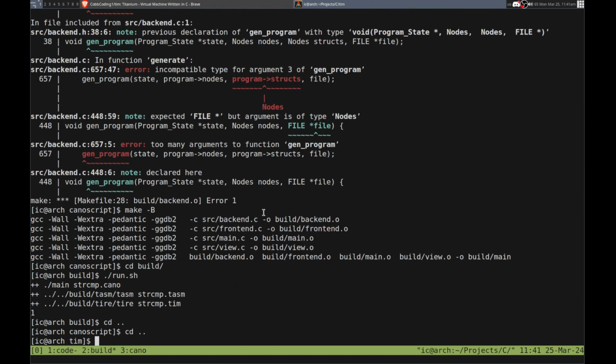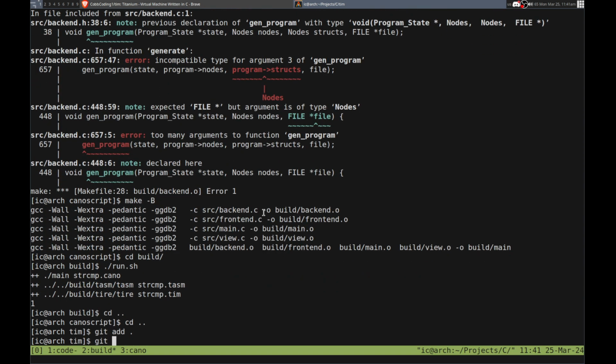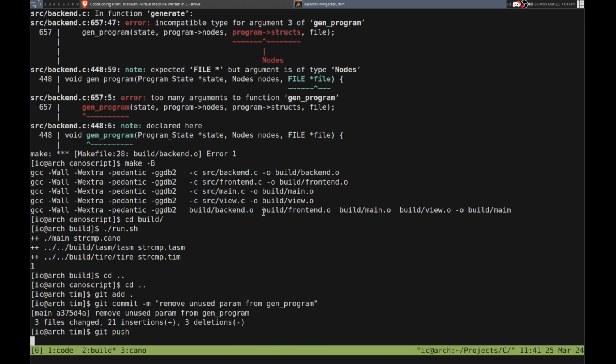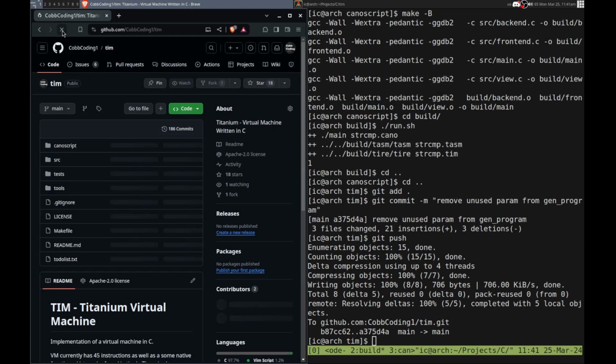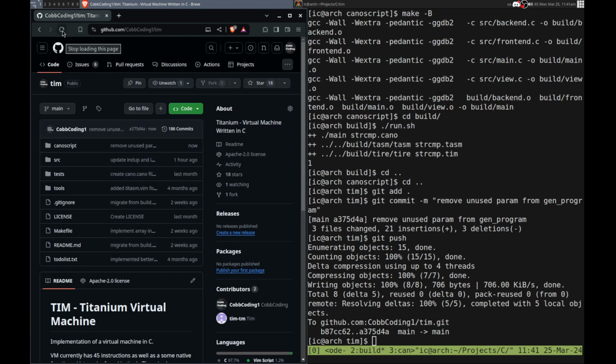So let's commit that, and then I do actually have to go. Fix unused program from gen program. Okay, fix that, and we are good to go. Alright, so yeah, I'm going to do some more testing, make sure the variables do all work properly, and I'll probably try to write something in the language. Something useful. That might be the next stream, is programming in the language.